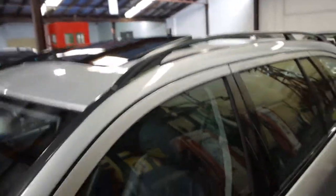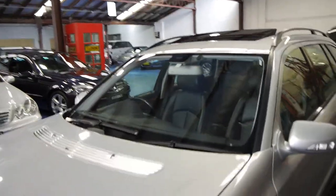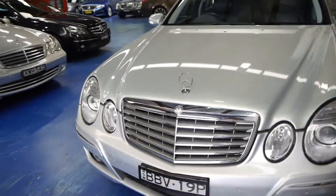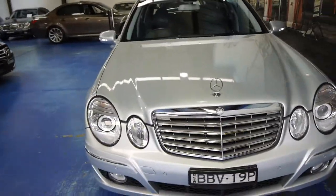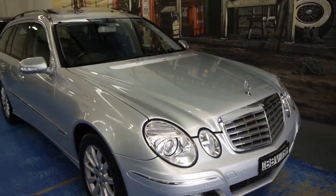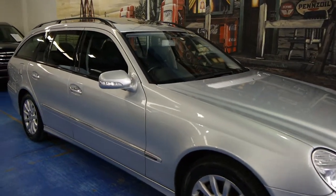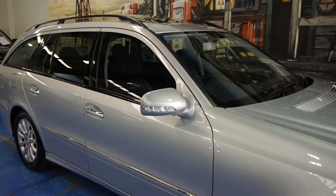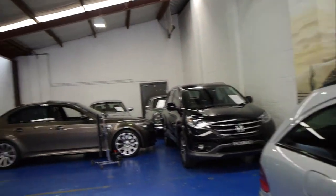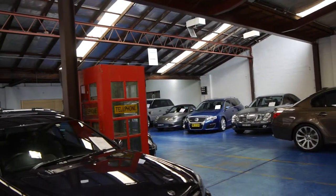If you have been looking for a Mercedes-Benz wagon they are quite rare. We think this is very good value, especially being an update V6 Elegance in silver with a very good service history. If you'd like to come in please give us a call — any inspection welcome. We are the Old Timer Centre, located in Marrickville. We look forward to hearing from you, and we do have many other European cars available — in fact, in stock at the moment I believe we've got between 65 and 70 cars.